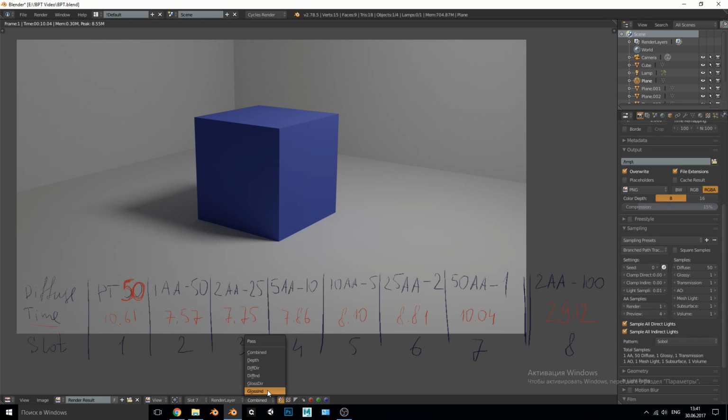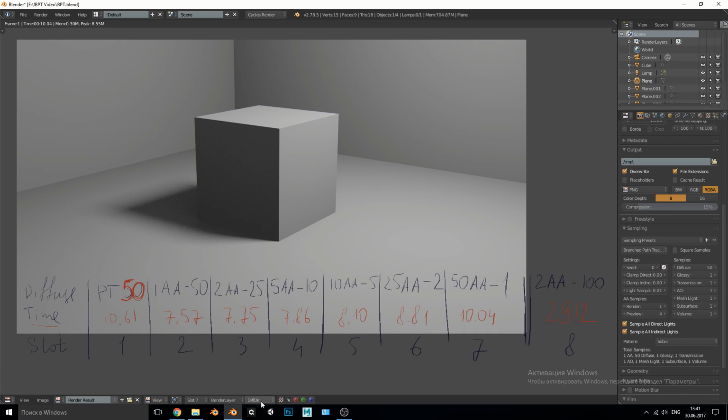First of all, let's look at direct diffuse. This is the 2nd slot, 3rd slot, 4th, 5th, etc. As you can see, this combination of these numbers directly affects the diffuse direct pass. Okay, so the noise you get and the quality of shadows, anti-aliasing, all these things, they improve when you increase the AA samples number. Whereas the diffuse number will not give you any difference.